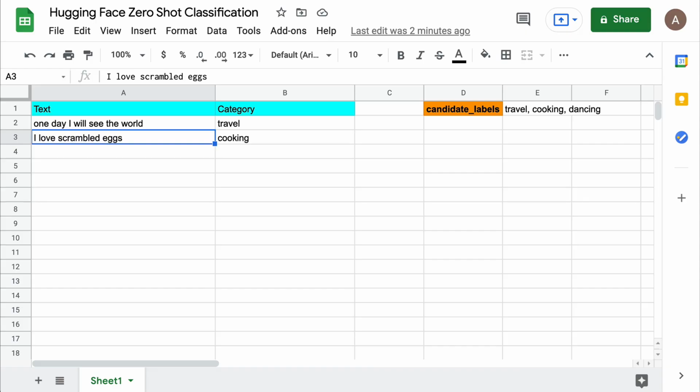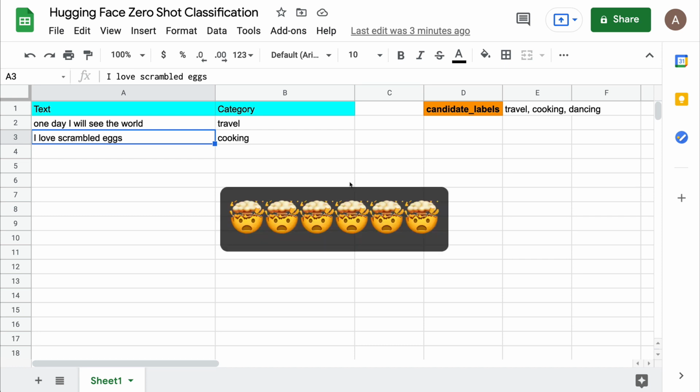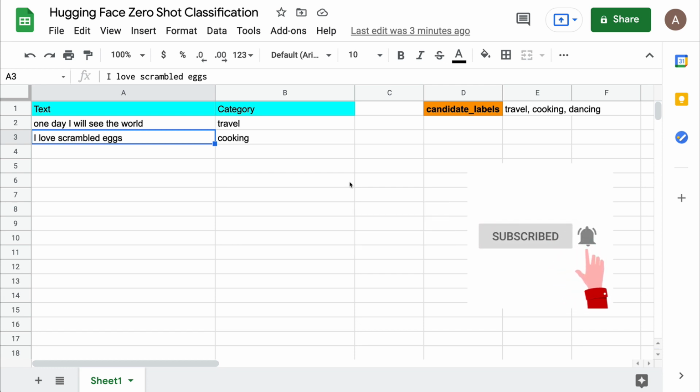You have a Google Colab notebook, you might do it. But what I'm going to show you is that you can do the exact same thing, state of the art natural language processing, especially zero shot classification, on a Google spreadsheet. Have you even dreamt of it? No, I've never dreamt of it. On a Google spreadsheet, you can do natural language processing using the Hugging Face Inference API, and that's exactly what we're going to discuss in this video. I'm going to show you step by step how to do this.